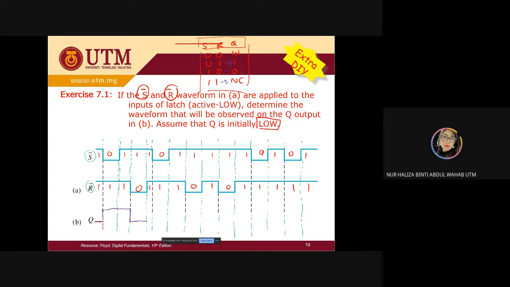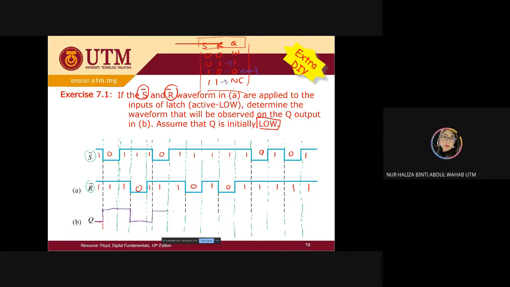Or it is called a reset. And after that, we have another one here. It is 1, 1. It is no change. That's why it goes directly to here. And in this question, why didn't it put the dotted line here? Because it already knows the answer. And until this next dotted line, you have 0 and 1. 0 and 1, it will be 1. So it will be 1 here.